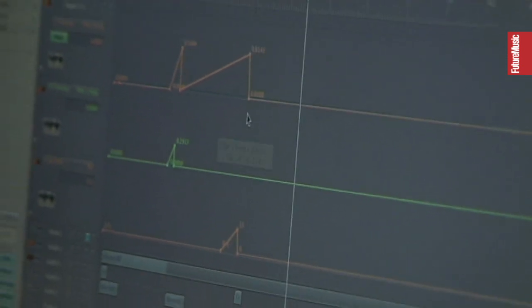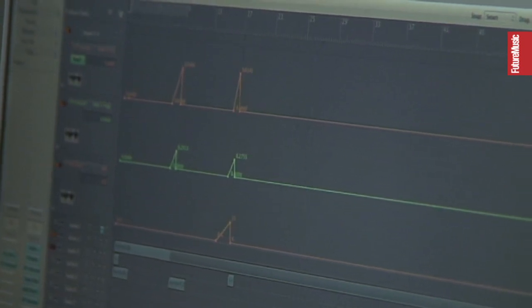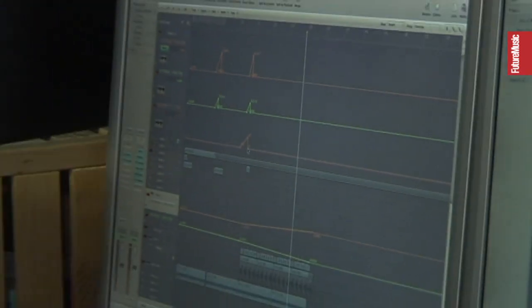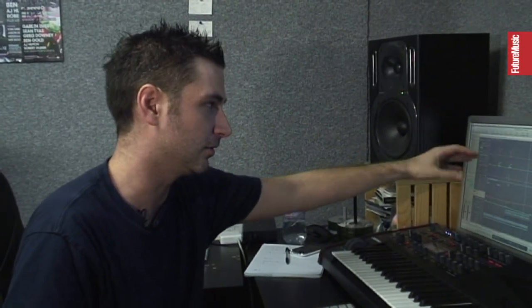That's the filter frequency of the master and filter resonance of the master. And of course, got the delay mix there. So this is just what I leave on top of every one of my projects, all the automation for the master plugins. If I'm going to automate any master plugins, I leave them all up top and I leave them all opened up.